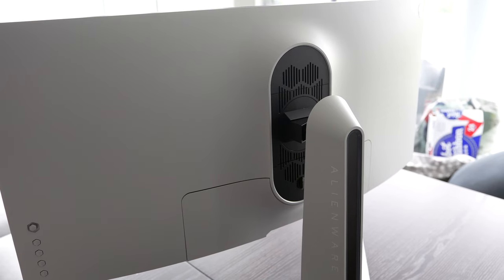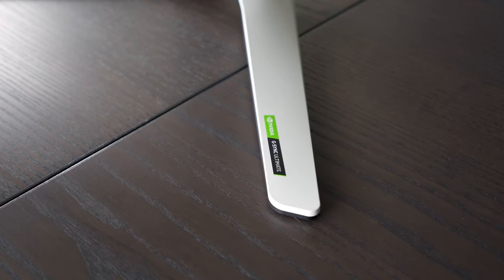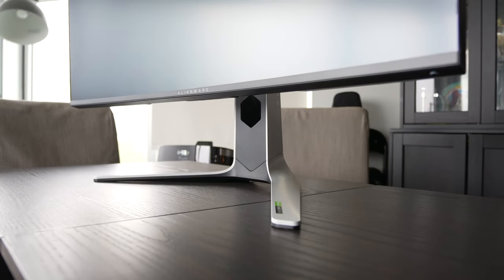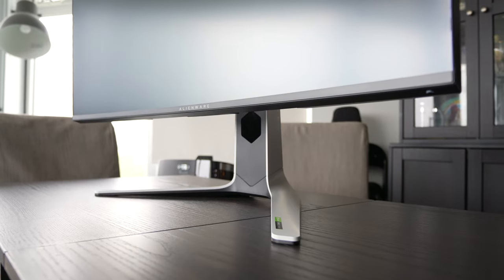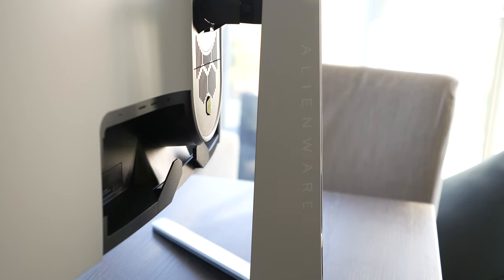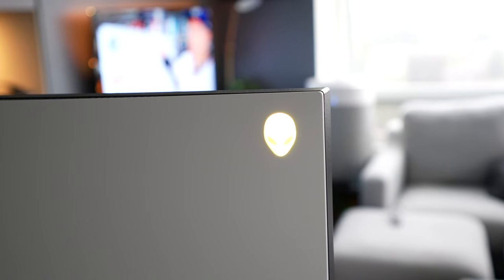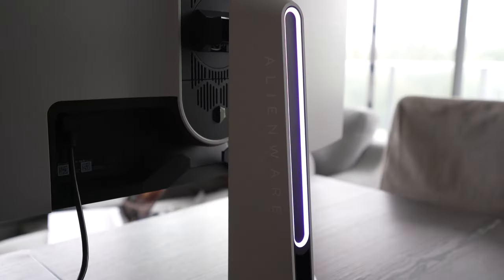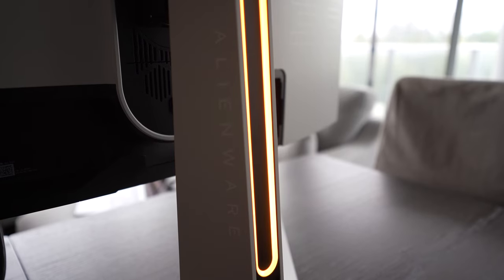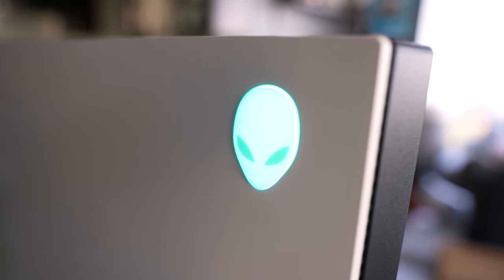My first impressions of the monitor are that the design is fantastic. This is the first Alienware product I've ever owned, and now that I'm seeing it, I really wished I had purchased an Alienware product back in the day before they were acquired by Dell — if only for nostalgia's sake. The clean white design, the 38 moniker at the back, and the LED accents on both the monitor stand and the Alienware logo are great. Alienware calls this lighting control system AlienFX, which allows for customizable lighting zones, lighting effects, and even game integration, controlled through AWCC or Alienware Command Center.